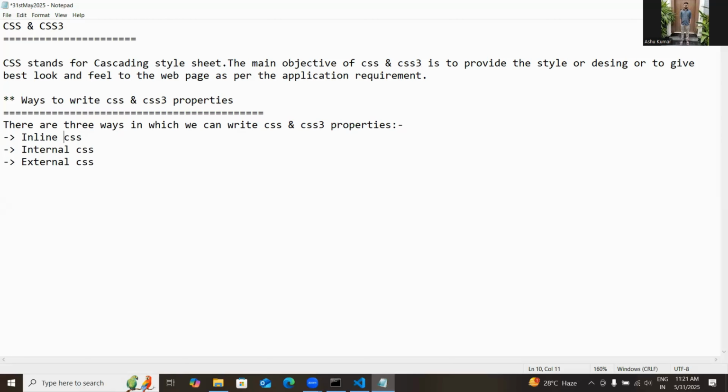And what is external CSS? We will be dealing with each and every way to write CSS. Okay guys, the first one we have is inline CSS.